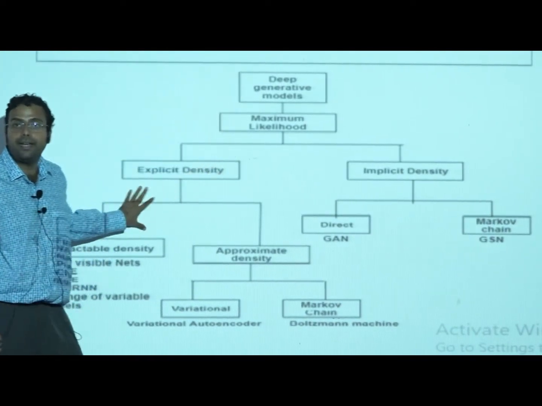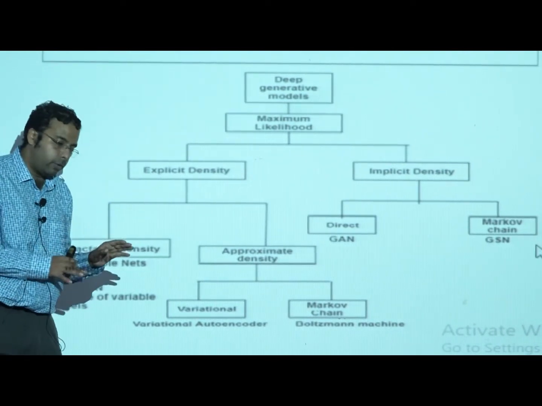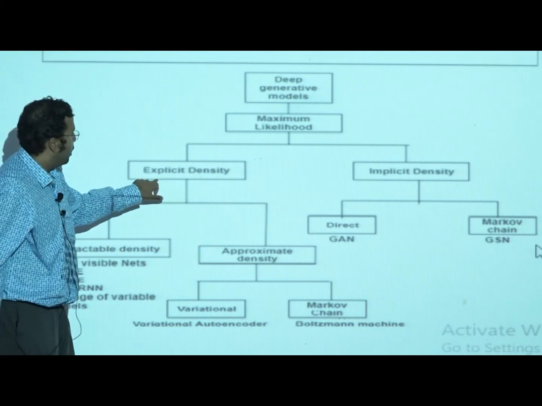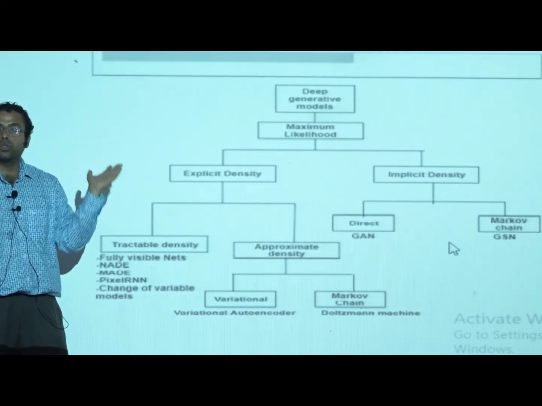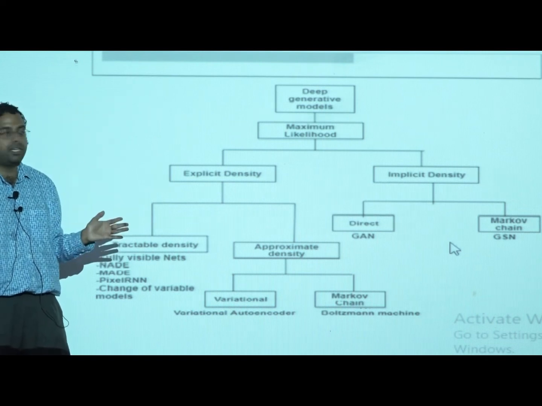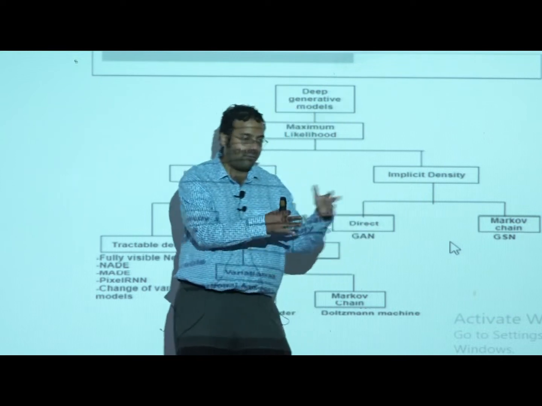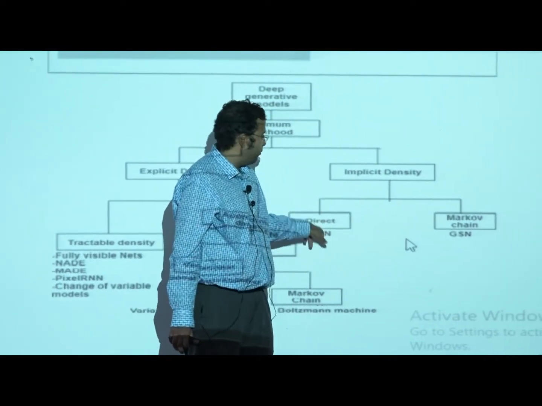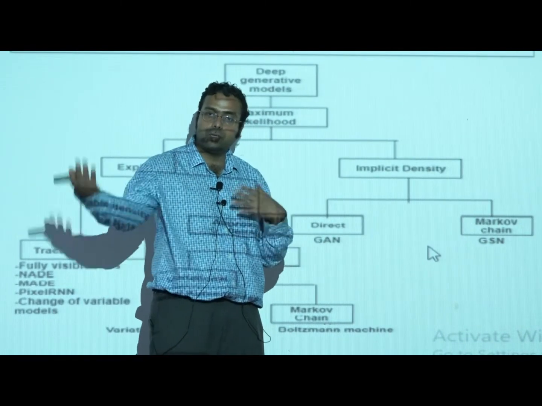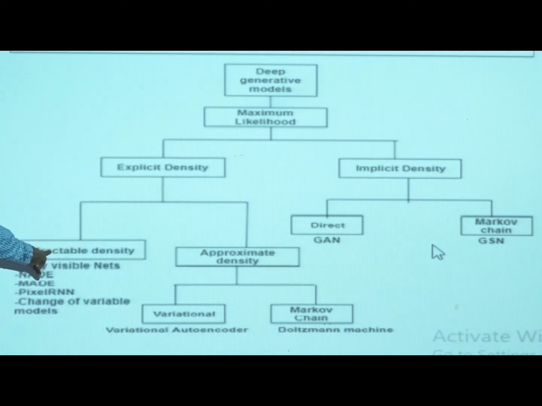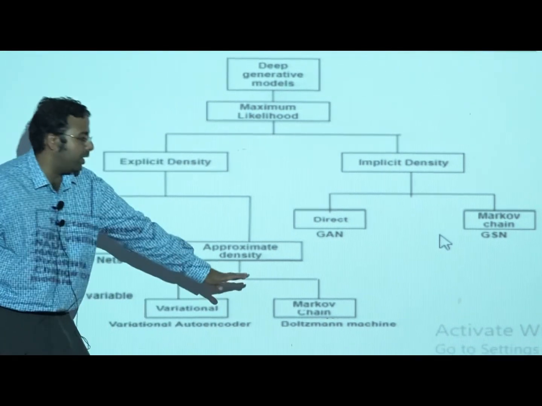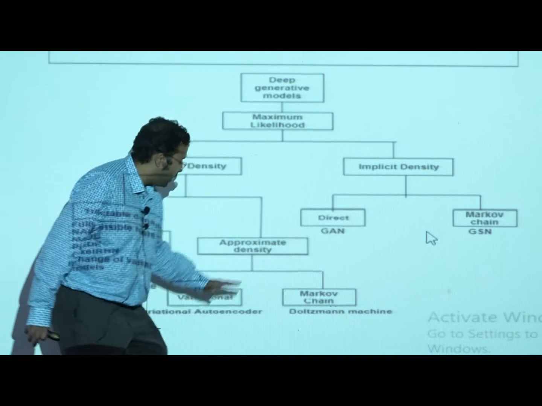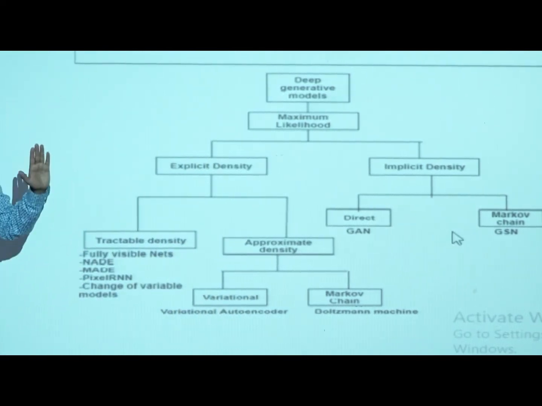Now these are different ways of generating data using deep learning. So this is an adversarial deep learning attack in malware, and you can either specify the explicit density, such as 1 by root 2 pi sigma e power minus (x minus mu) square by 2 sigma square, for a multivariate Gaussian distribution explicitly, or implicitly just give it training data, and then it learns. The GAN which I showed is able to learn the distribution of the data and come up with malware changes to the distribution. In explicit distribution you can have all these types of explicit equations for the distribution. These can be exact or approximate. In approximate you can have things like variational autoencoders. In implicit density you can have GANs. So both of these are deep neural networks which can be used to create malware data.